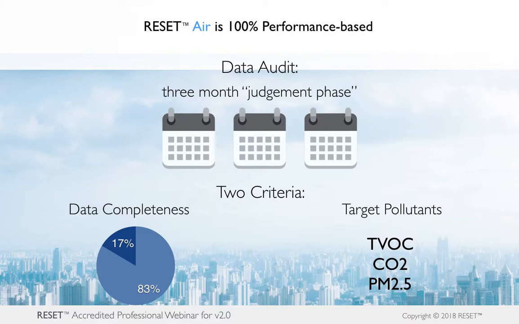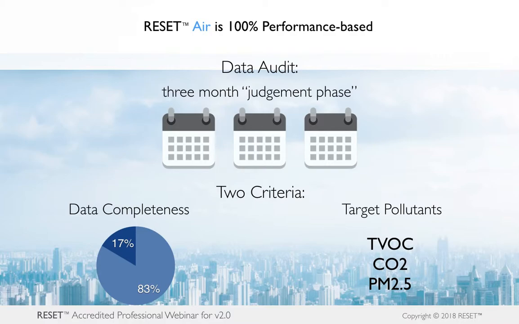This is not to be confused with a site audit, which is also a requirement of certification. But this is the data audit that we're talking about in this module, where the performance of the project is being evaluated based on data completeness and target pollutants. Those two main criteria are the main parts of this evaluation.